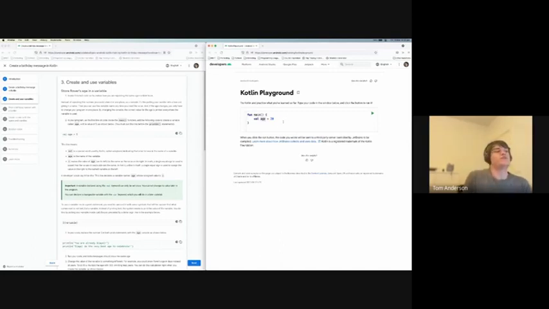Now, one very cool feature with Kotlin, which might be different if you're coming from Java, is that Kotlin can infer, which means Kotlin can work out automatically what type of variable something is. So Kotlin is able to know that age is an integer, so it can automatically set the type of age to be an integer. This is going to save you, a programmer, lots of headaches having to type every single type that you're using out. Makes it very easy for us. So we assign the value with an equal sign.